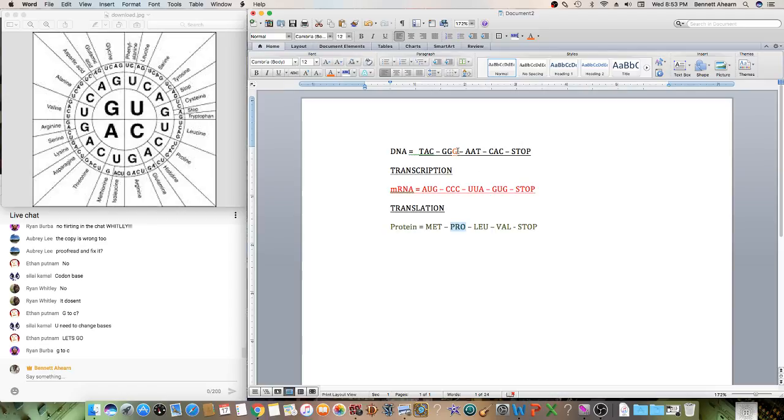What is that going to do to our second amino acid? This orange G is my mutation right here. Yep. You're right, Ryan. A little late to the game, but you got there. Okay. This third G is my mutation. Because this turned to a G, I had to turn this mRNA codon into a C.